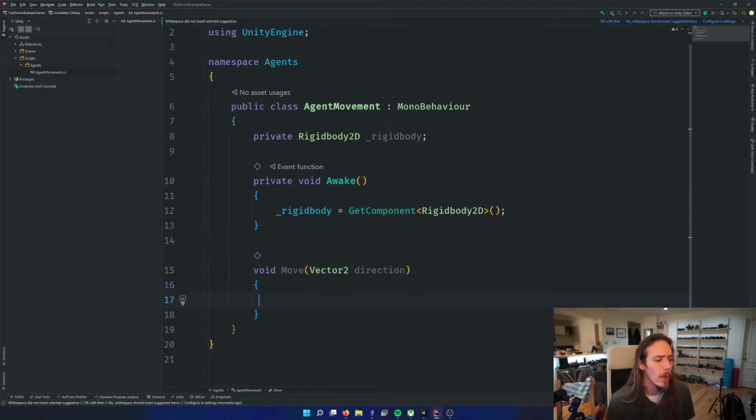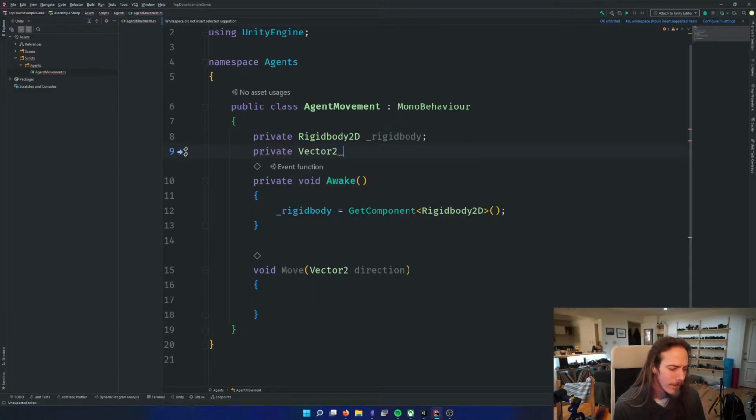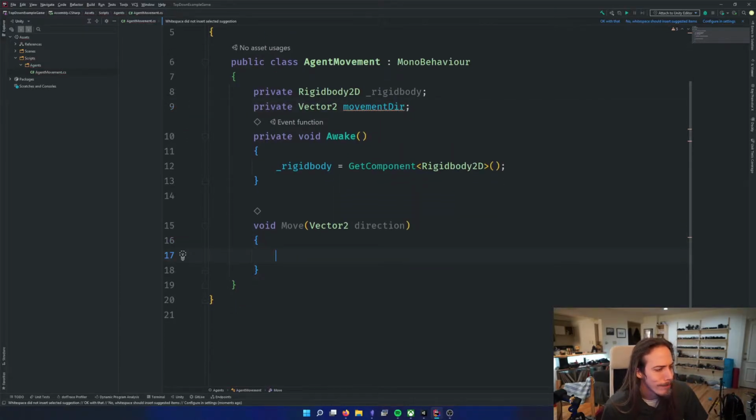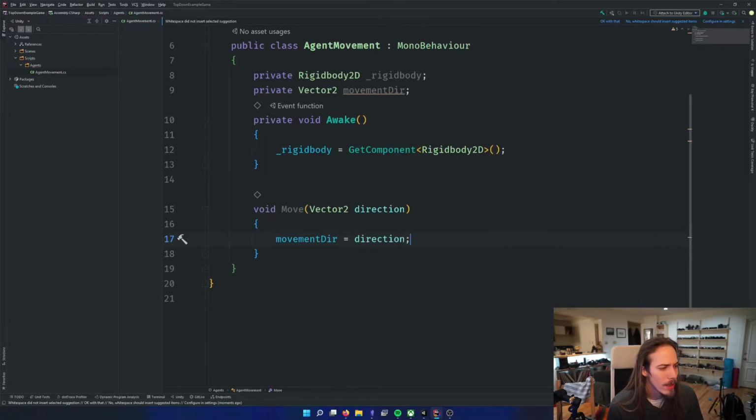What direction do I want to move in? Private movement direction. Let's just set that equal to that for now.